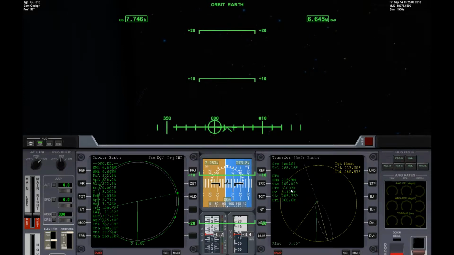This MFD assumes a perfect, absolute impulsive maneuver, which means you're going at 7.7 kilometers per second, bang, 10.2 kilometers per second, like you're shooting a gun out within an instant. You're going that fast. We can't do that. So we have to factor in the fact that we're going to need to accelerate.